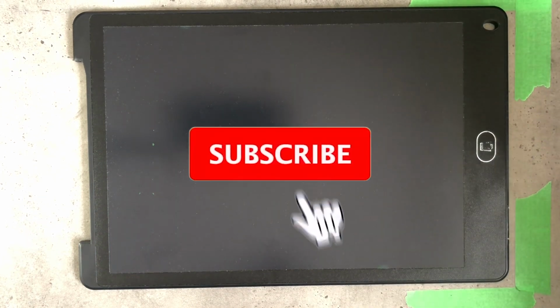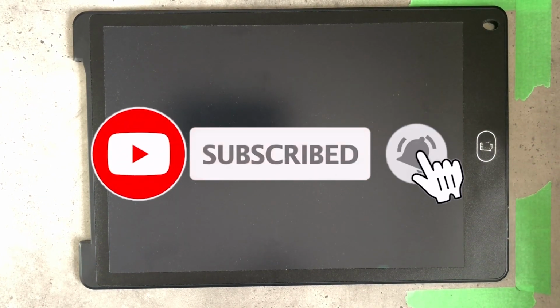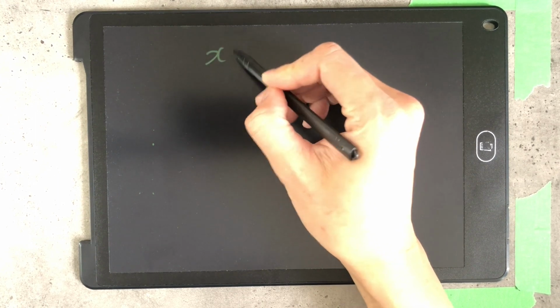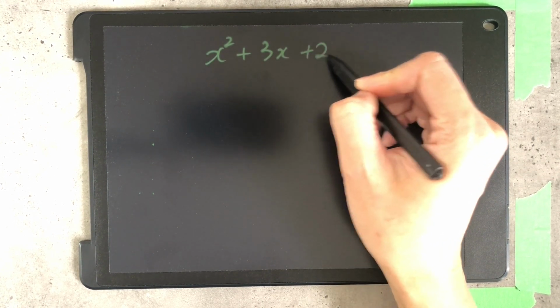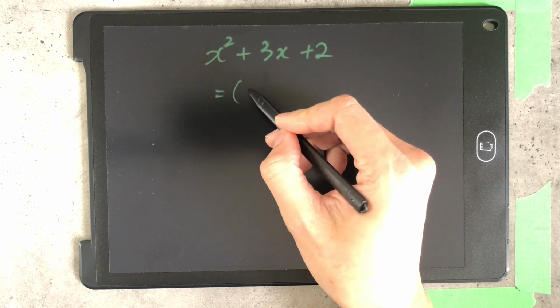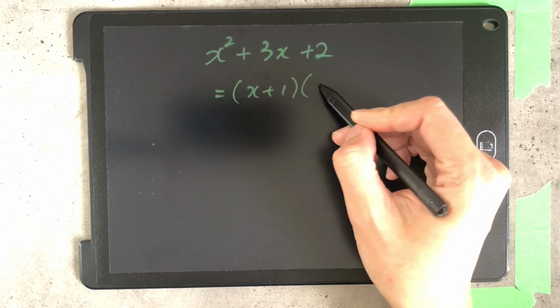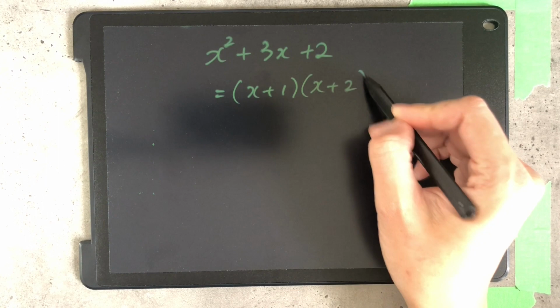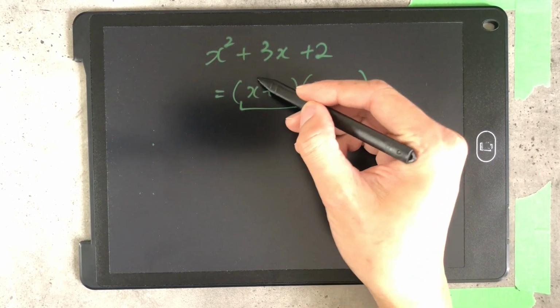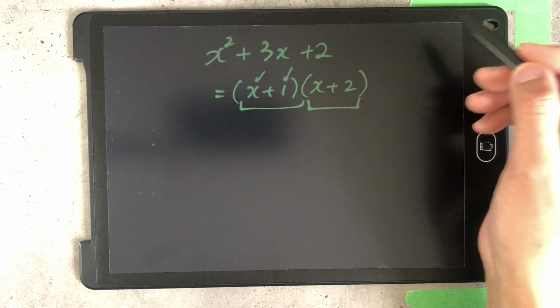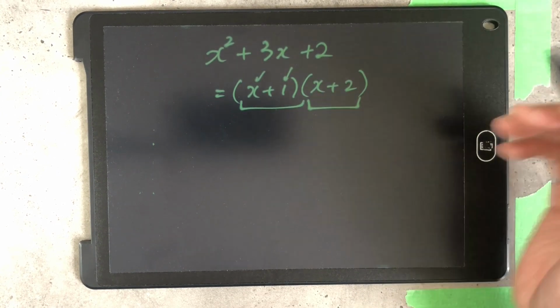In today's video, we will be focused on quadratic factorization, or you can call it trinomial factorization. So what we're essentially trying to do is, let's say we have something like x squared plus 3x plus 2, and we want to factor it into x plus 1 times x plus 2. You have two separate terms, and each term has an x and a constant. And how do we do that?